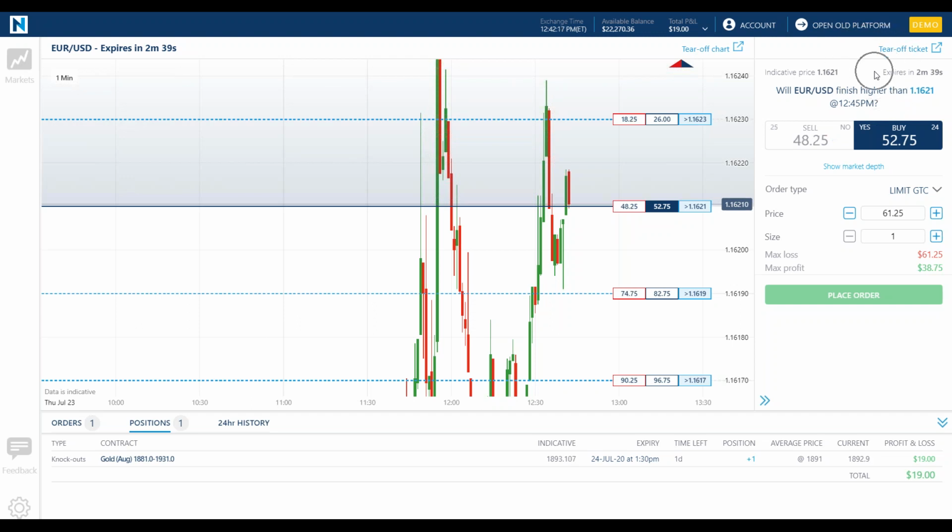and you can watch it here in the order ticket as well, every one of these will either move to 100 or to 0. So if I think it's going down, I could sell it. If I think it's going up, I could buy it. And you'll watch as it moves. Right now, we're right here near this 116.21 level. It's ticking lower.